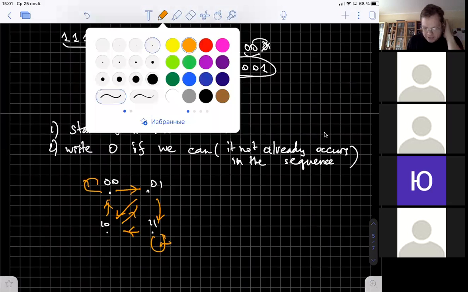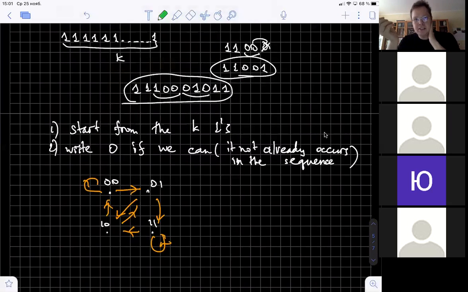And we can look at the edges that appear if we just add one. So the edges that finish on the one. So what edges are ending on the zeros and what edges are ending on the ones. And if we look at this picture, I can maybe draw here in green. I mean that this edge is ending on the one.